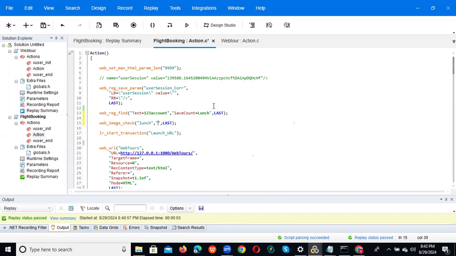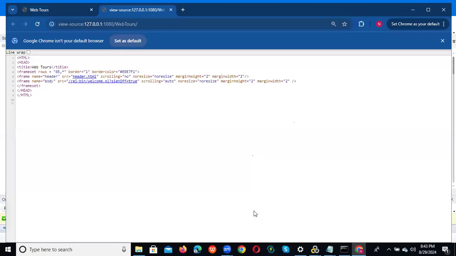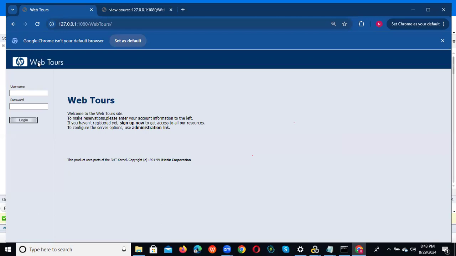We can get it in many ways. One way is to go to that page and click on view page source. In this page, we can see SRC equal to some JPG, like that. That should be the image. For example, you can observe this SRC, this is an image, and this is also an image. But this one is text, not an image, so we can take it as a web text.